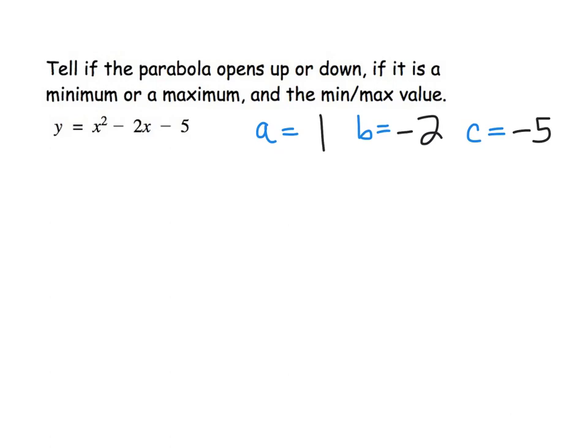Now, from just these numbers, I can already see my A value determines whether it is reflecting across the x-axis. And since it's a positive number, there's no reflection. So I know right away that I've got a parabola that opens up. So I can go ahead and say this one opens up. If it opens up, that means that my vertex is down here at the very bottom or the very minimum. So I also know that means we have a minimum.